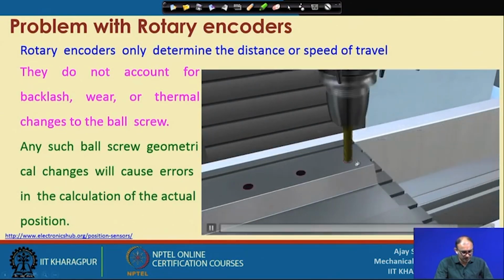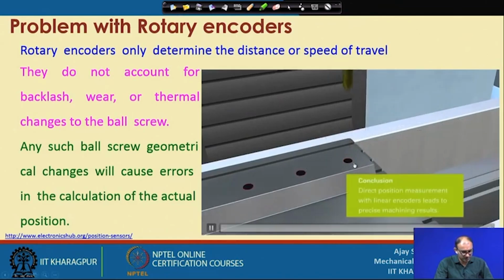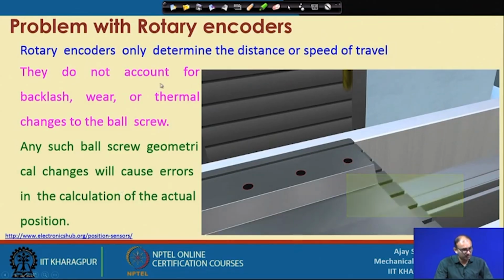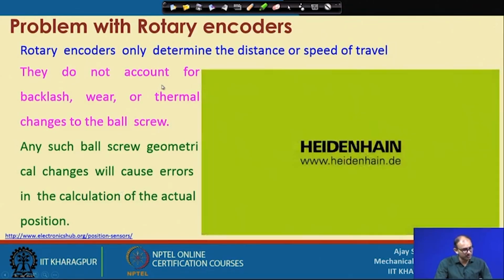So, you do not get the deviation in the drill hole from the desired location. So, we understood that a rotary encoder is good for rotational measurement only, not displacement. That means how much distance is traveled is sometimes very tricky if the system is not exactly as per the required dimension because of backlash, wear and thermal changes.